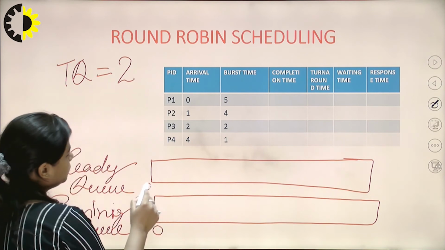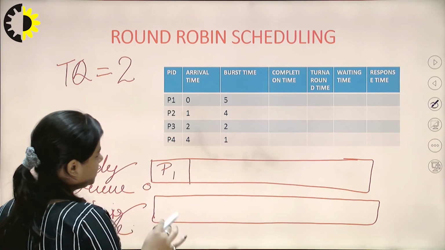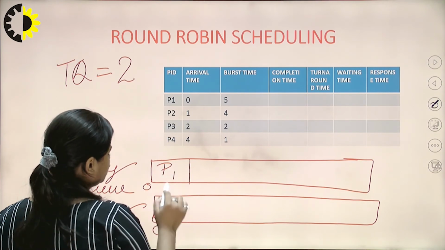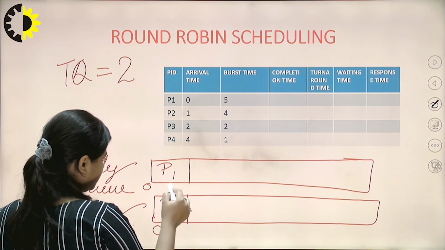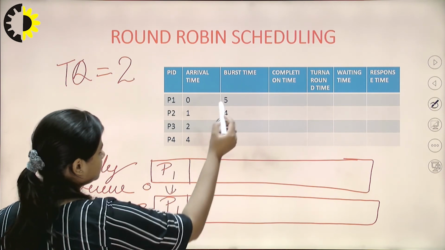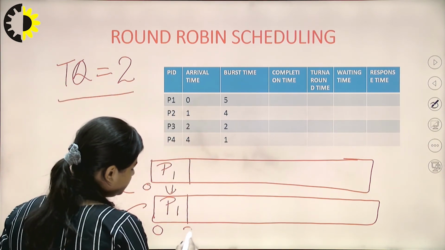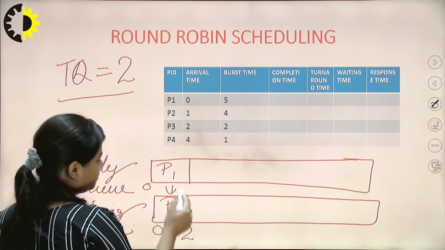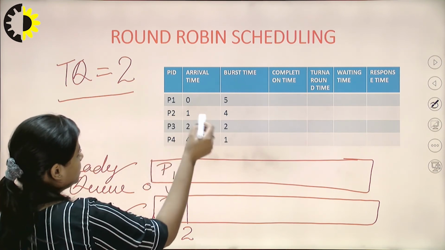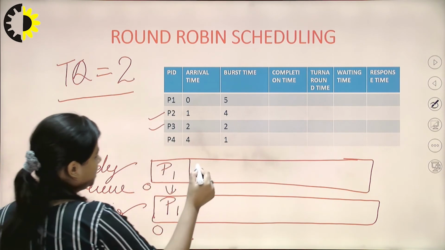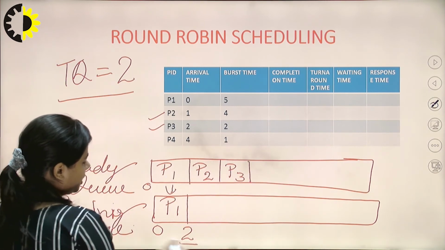For the time 0, we are having only P1 in ready queue. The running queue will see the process from the ready queue. So here we are only having one process which is ready in ready queue. It is P1, which will come in running queue. So for 5, but it is having the limitation of 2 time, means after 2 seconds the process will switch from running to ready queue, but at 2 time we are also having P2, P3 at ready mode, means P2 and P3 at running at the time of 2 seconds.